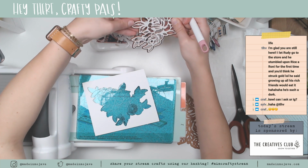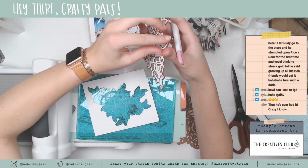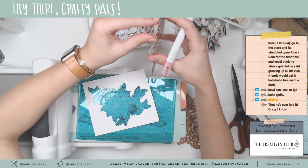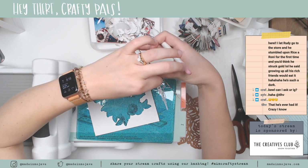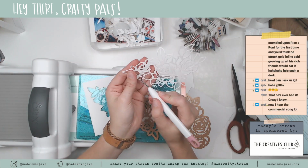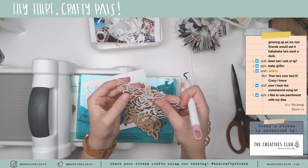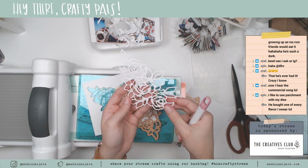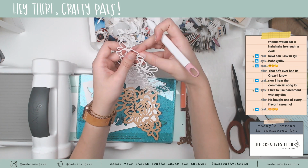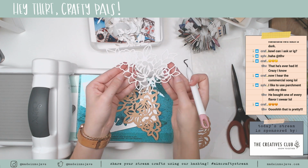Oh, I ripped my die because I was laughing and poking and not paying attention to what I was doing. Oh my gosh, you guys, look how pretty that is. Oh wait, I left one of the little filler pieces in there. Wow, look at that. And yes, this is the die that I used in that layout where I painted them. But because I had all those issues getting the little center pieces out because of my plates, I didn't get to see them in like their full glory.